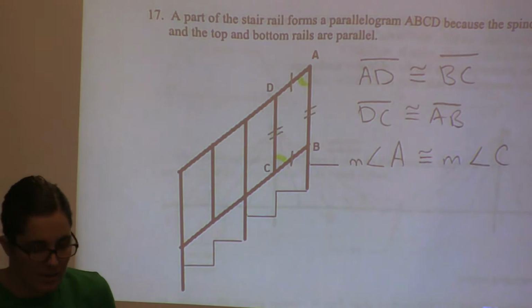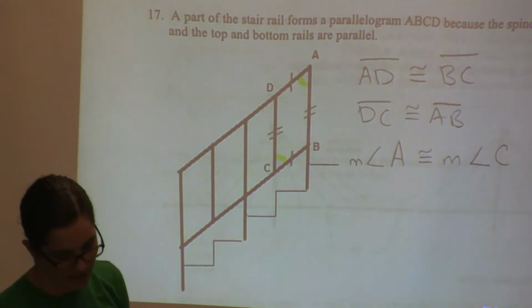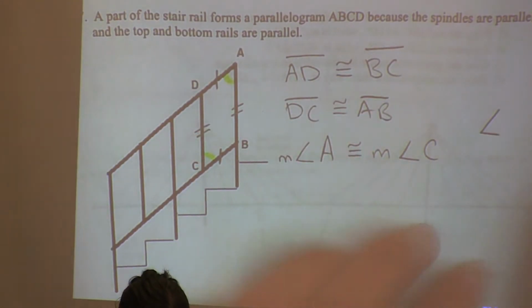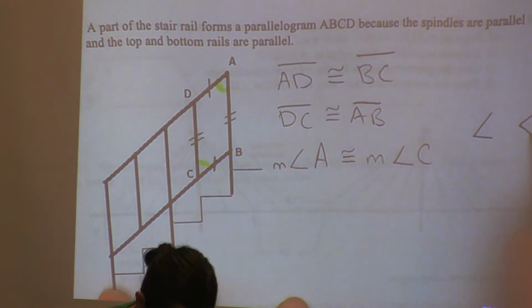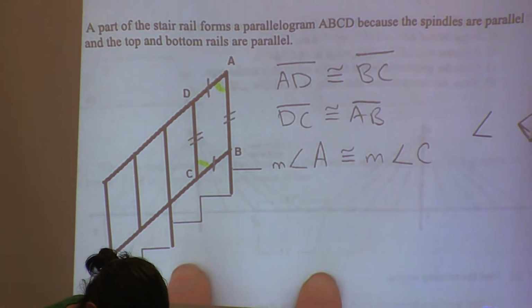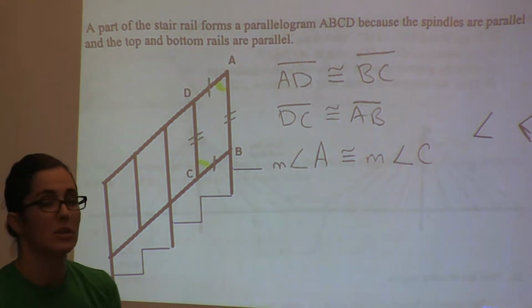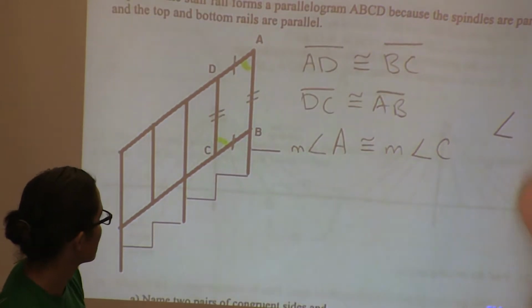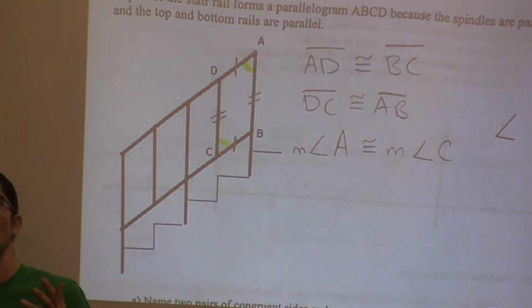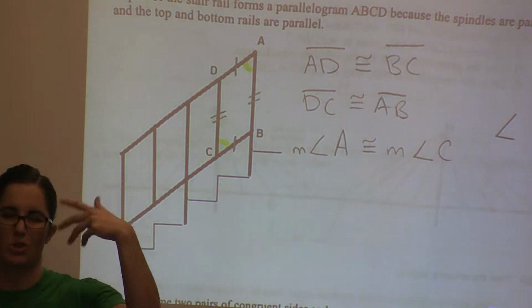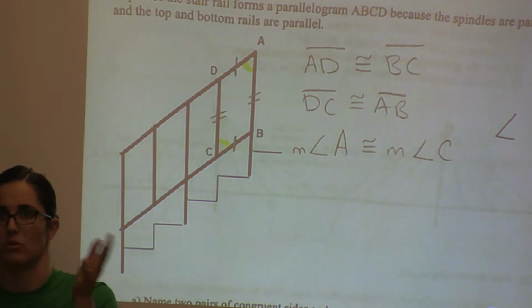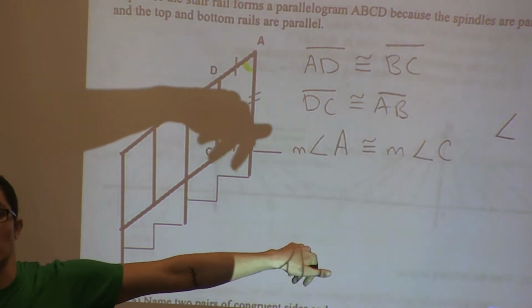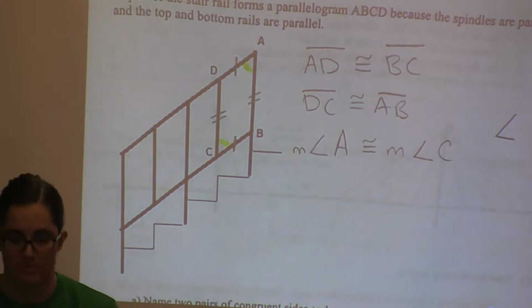I'm writing angle. The difference between angle and crocodile, ever so slight, but we're trying to exaggerate it, is that I'm talking about an angle where the bottom is flat versus where it's in the middle, right? It's not like that. It's flat on the bottom. Okay? So there is a difference. Let's try and mark that difference. Same thing. And we're talking about the measure of the angle because we're talking about the actual degrees of the angle being the same. So the measure of angle A, measure of angle C. Go ahead and again write that the other two angles are congruent using that new fancy pants notation.